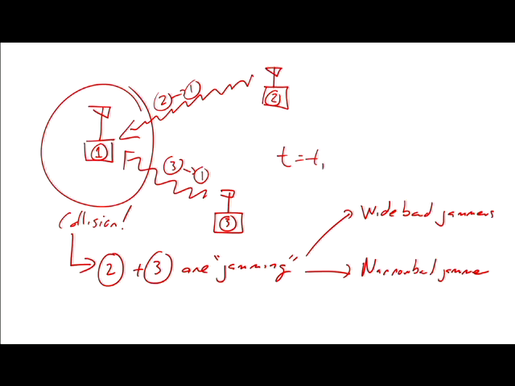A narrowband jammer is more like a sniper of a jammer. It's like, I know where that signal is. It's at this specific frequency. I'm going to transmit in that narrowband range, and then everyone else is good. This would work, and this has been considered. Let's say you're in a cellular network or a Wi-Fi network, and you know which signal belongs to a person you don't like, say Bob, but you want all your friends to communicate over the air. What do you do? Use a narrowband jammer.